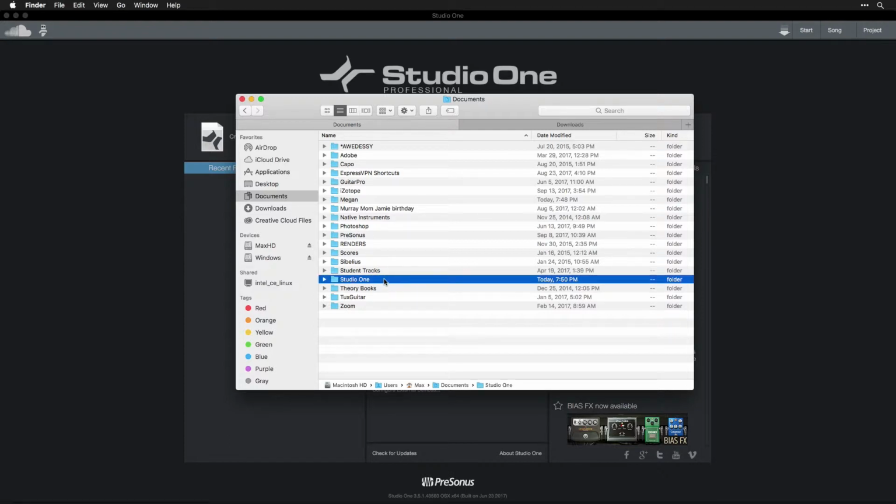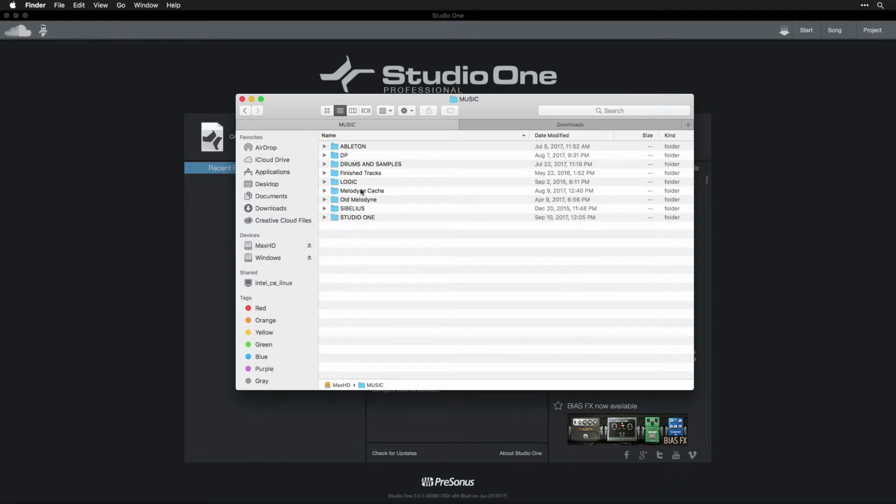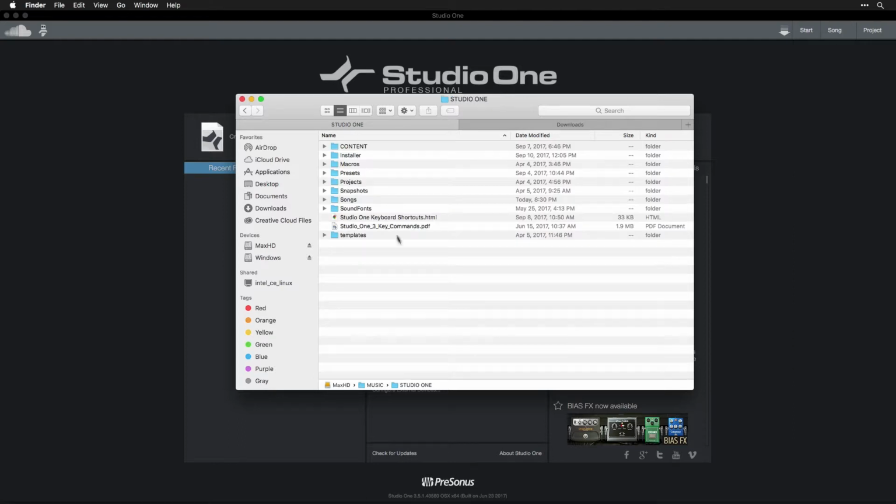Now actually on my system, I have moved my main Studio One folder out of Documents onto an external hard drive over here. And if you have the opportunity to do that, I do recommend it. Basically, it just takes strain off of your internal drive.